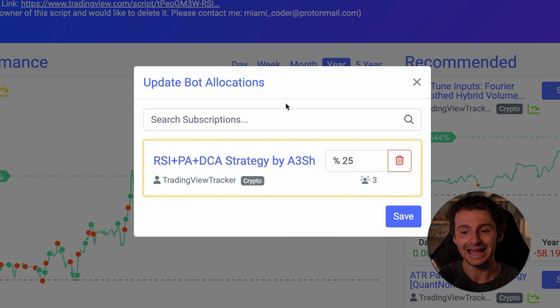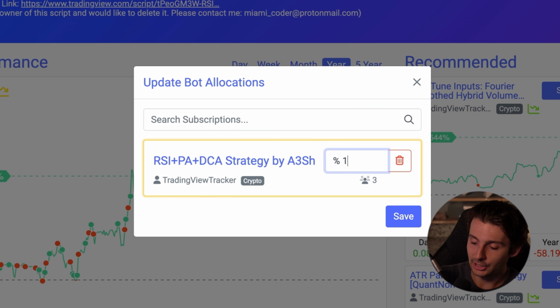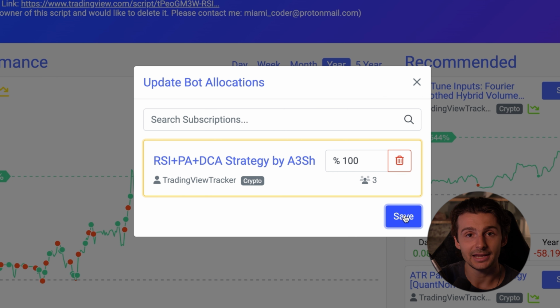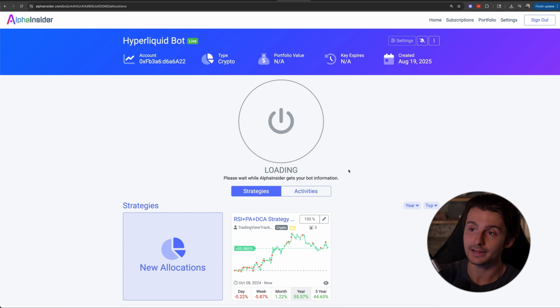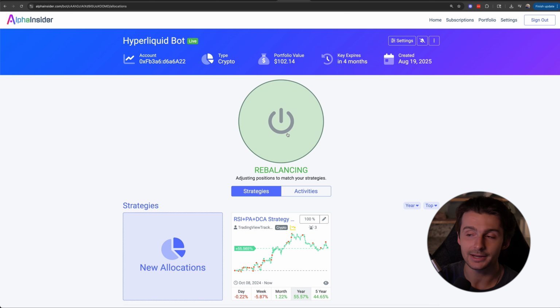You're essentially saying, I want to set aside X amount of my portfolio or my brokerage account to trade this strategy. So you're diversifying your trading bot in a way. You don't have to do that, but you could. If I wanted to say, hey, I want to go all in on the strategy, it's got a great backtest, and I only have $100 here, I wanted to let it rip, I'm going to just go in here and change that to 100%. You'll click on save, and then you'll come up to a page that looks like this. If the button is red, click on the button and it'll turn it green, which will then allow your strategy or your bot to start working for you.